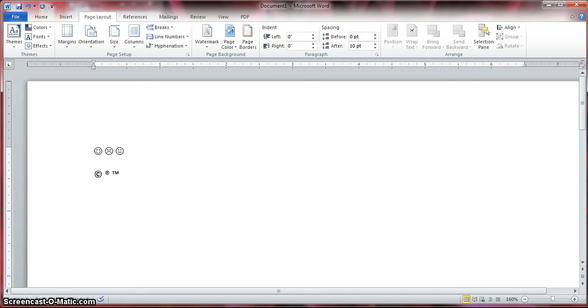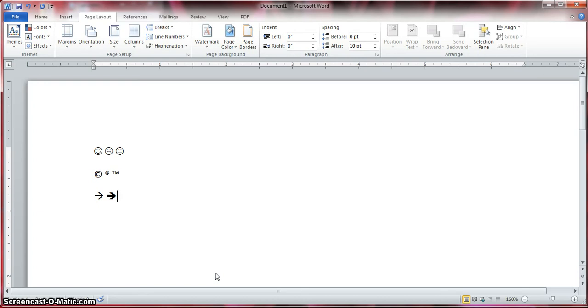The autocorrect feature also includes some shapes that will turn into arrows. If you type the 3 keystroke combination dash dash greater than, it'll automatically turn into an arrow. I'm going to go ahead and hit undo on that one so you can see the keystrokes. The dash is located directly to the right of the 0 on most keyboards, and the greater than is the shift of the period. I'm going to hit redo so it turns back into an arrow. If you want that arrow to be thicker, simply use the equal sign rather than the dash. Equal, equal, greater than. You'll notice that it's a thicker arrow.